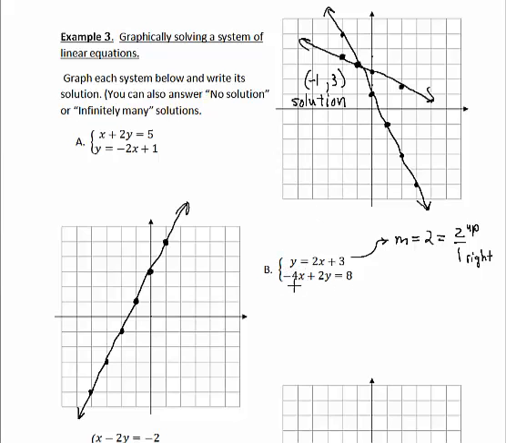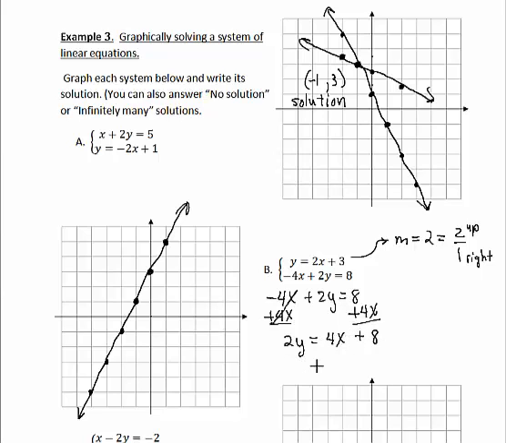Now we have to do a little bit of work on the second equation. We want to get the y by itself. So we add 4x to each side. They cancel on the left. We bring down the 2y that's still on the left. 4x and an 8 will not combine, and so we simply write them side by side, adding the 2.